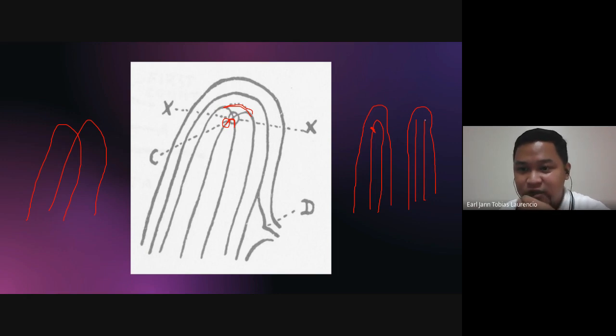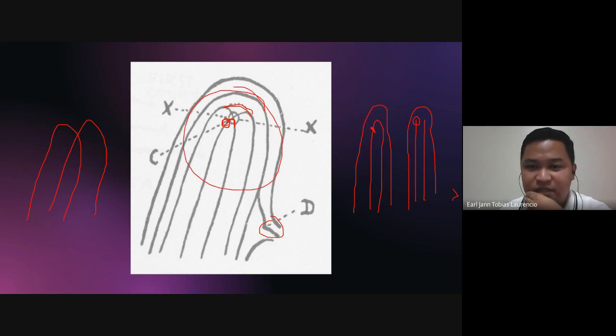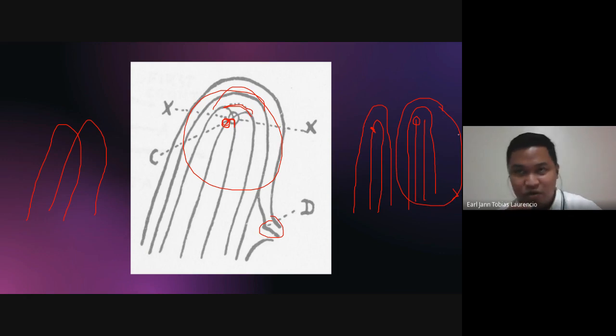And because there are now two loops, we will select the loop that is far from the delta of the pattern. So if this is the delta, we will select that one, because in our imagination, the appearance of this one looks like that. I hope that is clear to everyone.